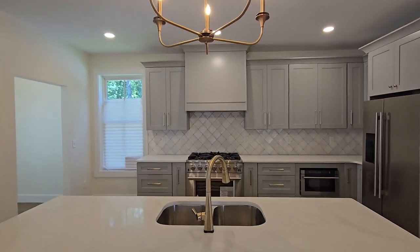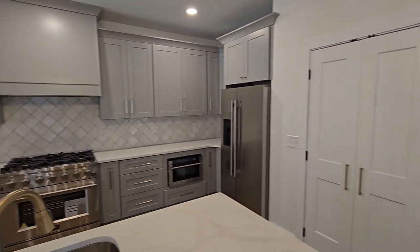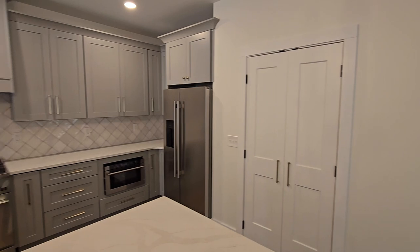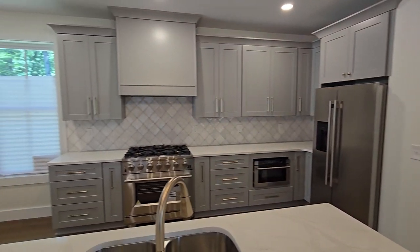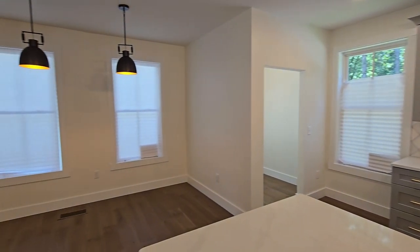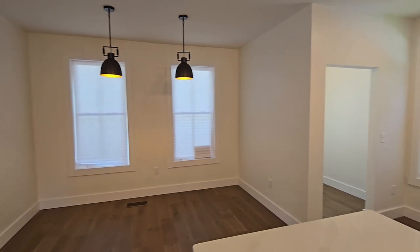All right, now let's talk about the star of the show, this incredible 5-bedroom, 4-bath masterpiece built by Dwell Well Home Services. But first, remember to stick around to hear about the new changes to real estate and my exclusive offer to you, the viewer. From the moment you walk through the door, you'll feel the blend of luxury and comfort that this home offers.